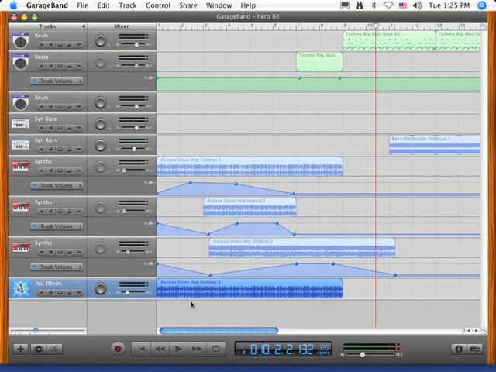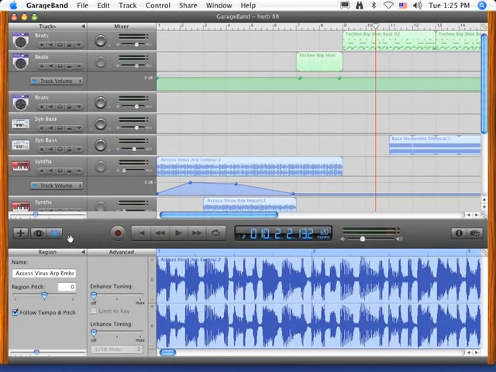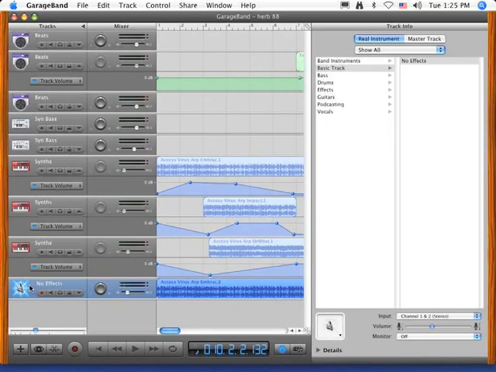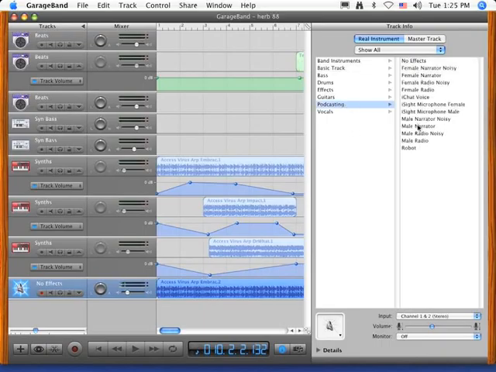On this track here, if I double click on any of these here, what comes up, because this only works on audio, is that I can take any of these sound effects and tweak it. So I'll hit the little thing so it's only listening to this one. Let's see what.